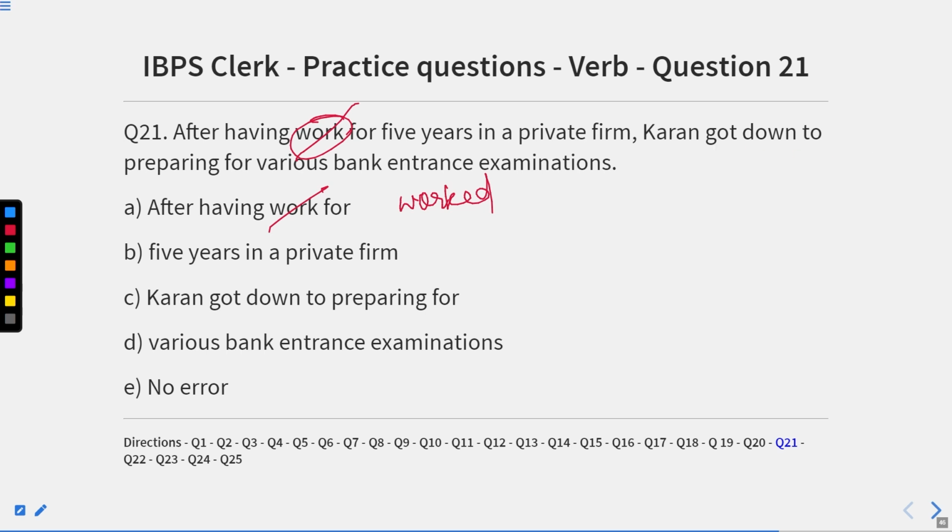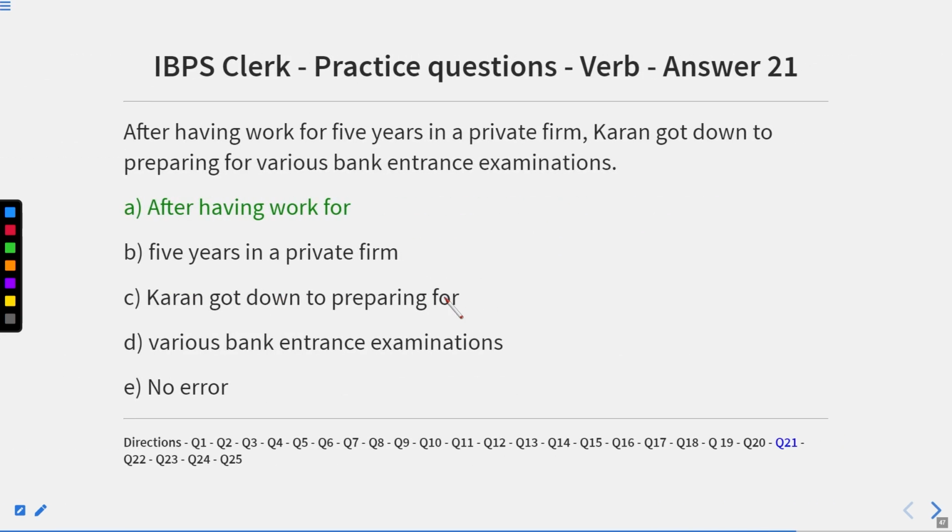Now, "got down to" is actually a phrase which is always followed by the ing form. Therefore, here the word "preparing" is correct. It is not incorrect because of the preposition "to", because it is not actually the preposition "to", it is a phrase that is "got down to". As we have read some expressions like given to, addicted to, looking forward to, with a view to. So it is similar to that. So your "preparing" word is correct. Now let us move to the next one. So here our answer is A, where "work" should be replaced with "worked".